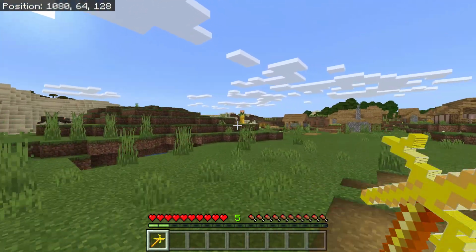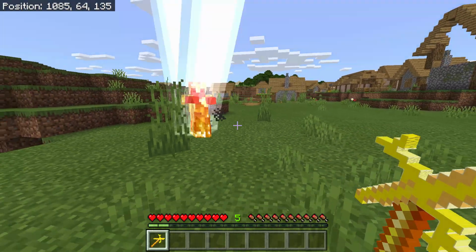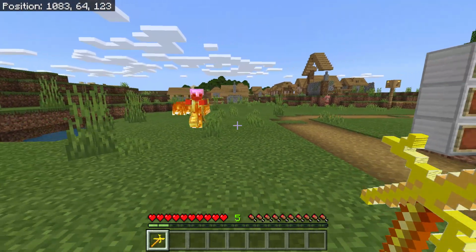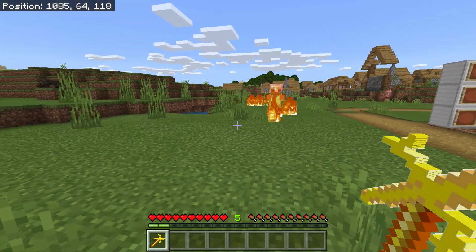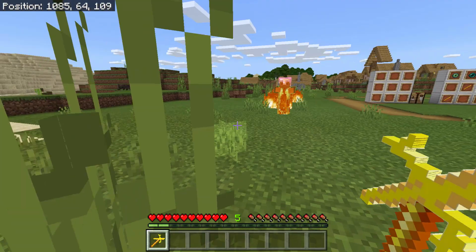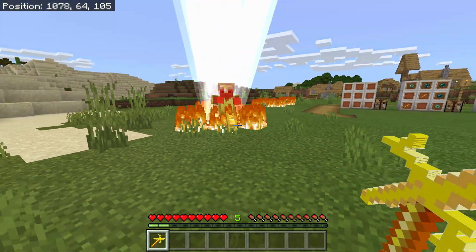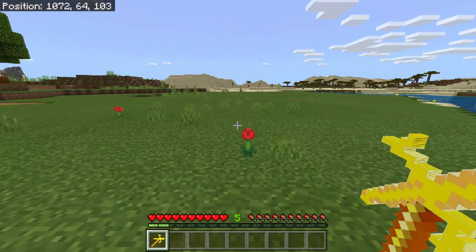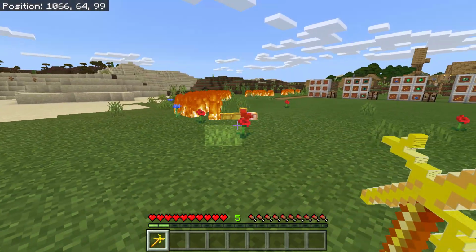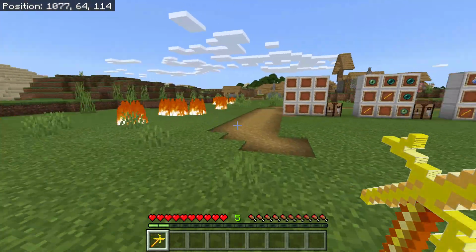So as you can see, we have the armored zombie here. As you can see, it works with him. So this one can actually deal damage, but of course we know that this zombie has armor, and that's the reason why it's going to take a while. But right now he's burning, and oh my goodness, there you go. So he's finally dead, and look at the mess.